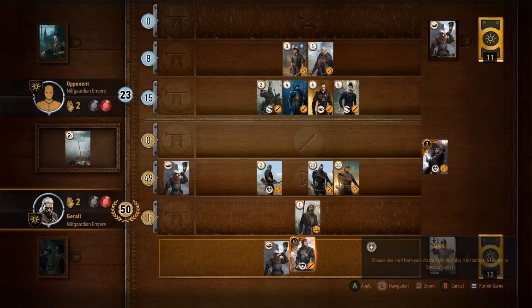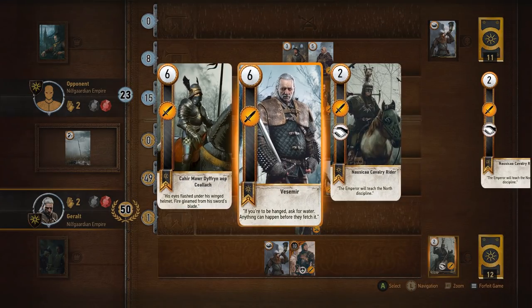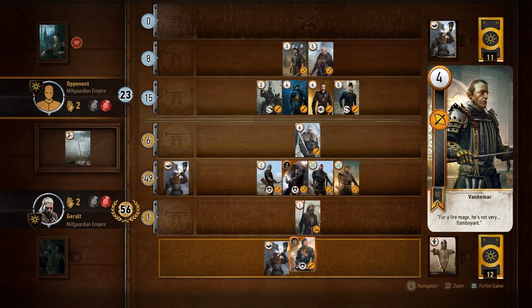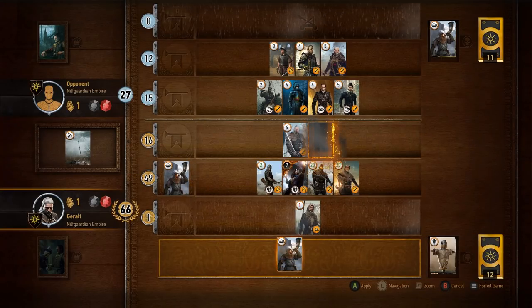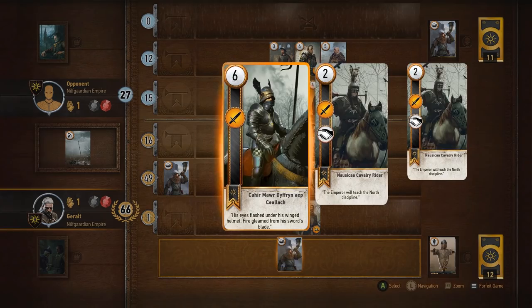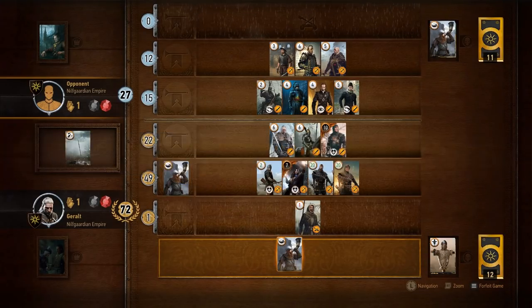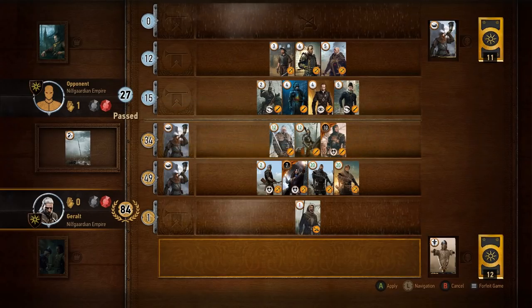Okay, maybe not. Then we revive two cards for the front row. We'll go with Vesemir. And then we'll go for... what's the other guy? Kehir? Kehir. There you go. And then we can also double them if we want. Why not? Okay, there you go.